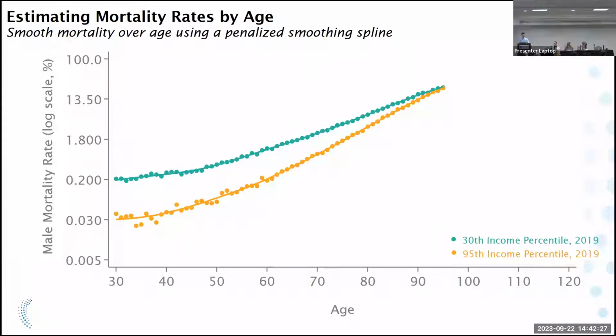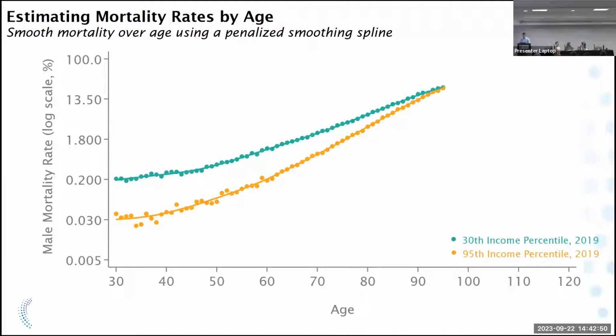And so if we just look at this in 2019, so here we're looking at pre-pandemic data, and we plot these mortality rates, you can see that a smooth cubic spline does a very nice job of summarizing some of the noise, smoothing it away, and illustrating the shape of mortality in the United States pre-pandemic.